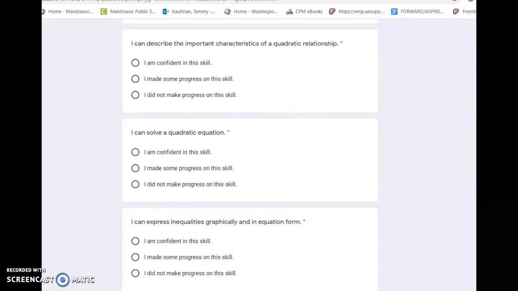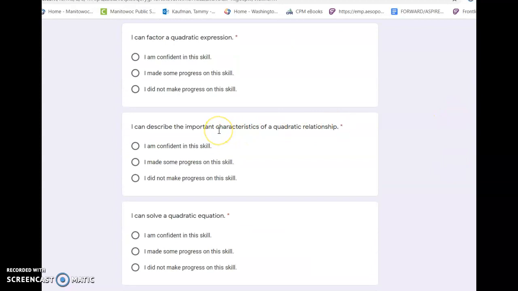So you're going to grade yourself on how you felt you did. Are you confident? And as you remember, when I score these on the rubric, a 4 or a 3 is confident, right? Because that's proficient or robust. And then if you look at the assessment and you got a 2, that's more like I'm making progress, that's developing. If you got a 1 or a 0 or you didn't take it, you didn't make any progress at all. But most of you are really in this confident part. As long as you were participating, and most of you did, and you got a 3 or a 4 on that assessment, you can put I'm confident in this skill.